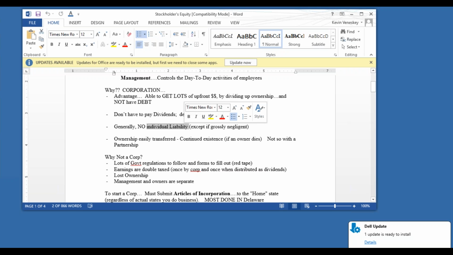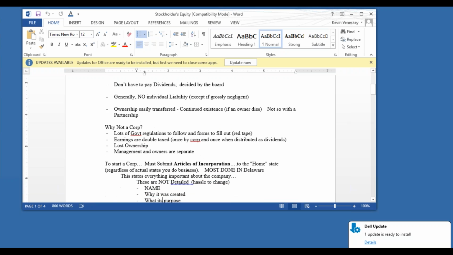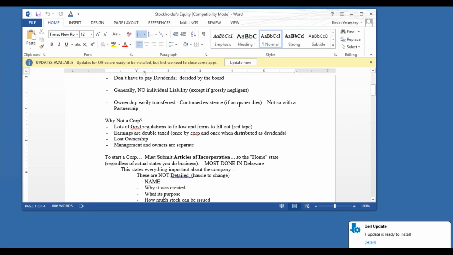The separation of company versus individual owners was one of the good parts of a corporation for a long time, but now it's not necessarily all that unique. The other thing is the ownership is easily transferred. If somebody dies, or if somebody gets aggravated and quits and moves on to their own company, you can buy them out and you would then own their shares of the stock, and then you can continue the company as is. Whereas with a partnership or sole proprietorship, you can't do that. If ownership changes, you have to dissolve the partnership and then make a new partnership, which can be kind of a hassle.